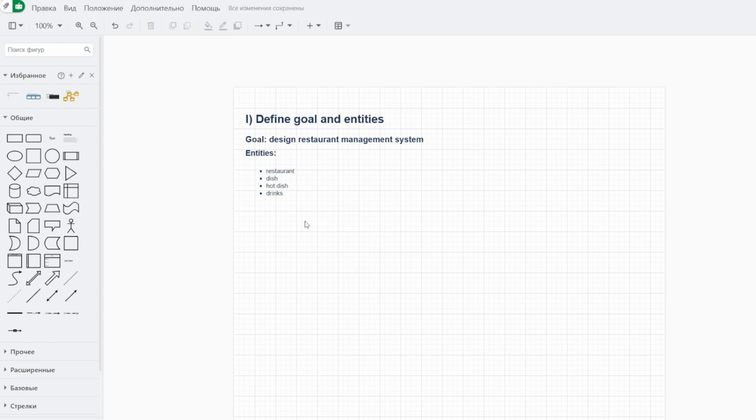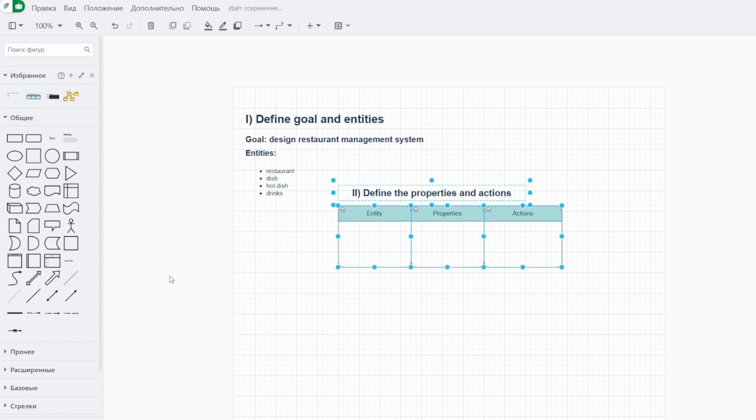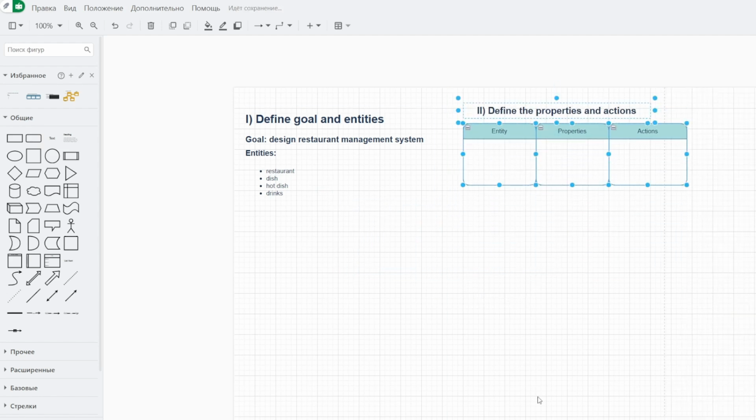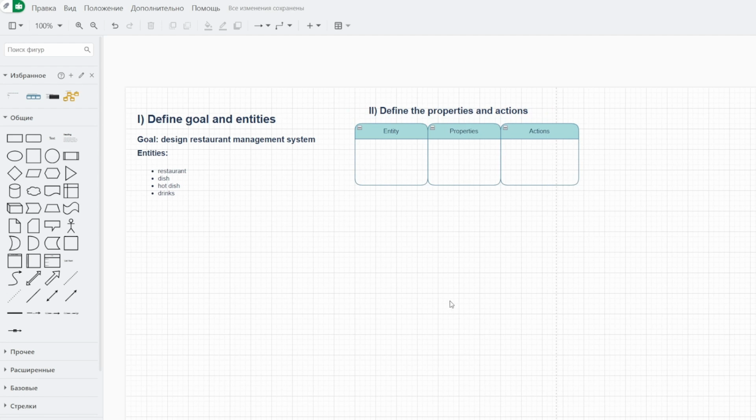And now, second step is to describe the properties and actions. So we define the properties and actions. Let's start from the restaurant. So restaurant, what properties does a restaurant have?